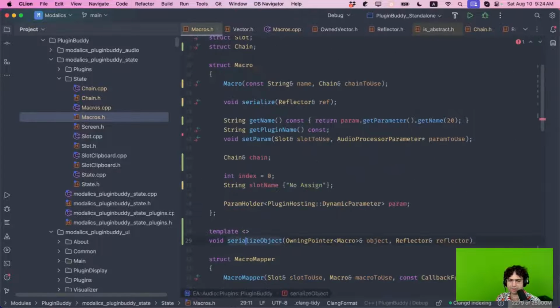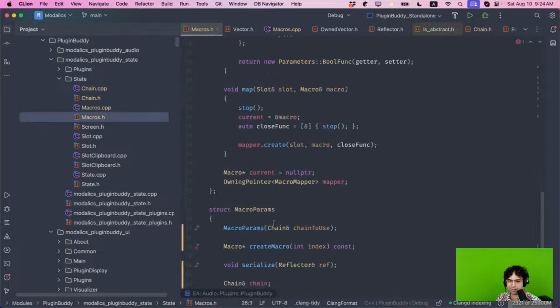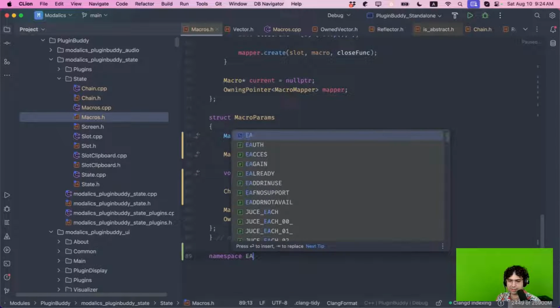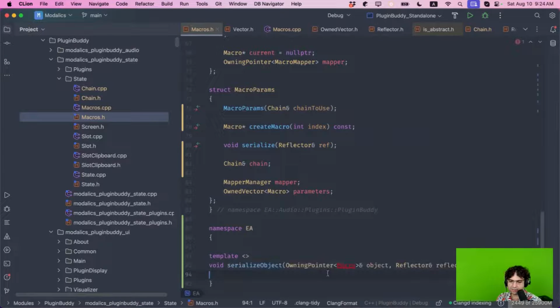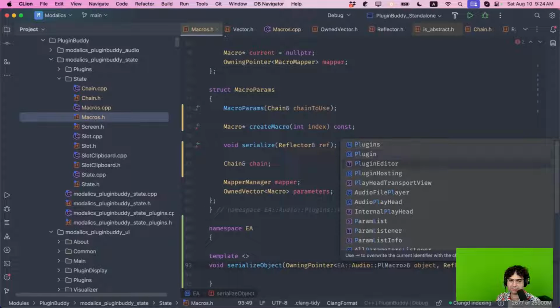Just EA. Okay, so this would need something like VA. One pointer of VA audio. Plugins.